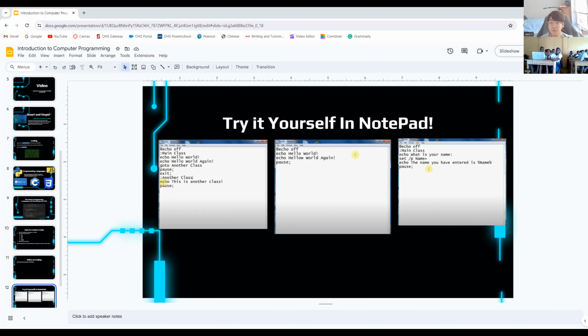So you saved all this code as test.bat. After you saved it, you can open it up to test your code. Did you guys save your code yet? Or I'll just wait for you guys to finish.